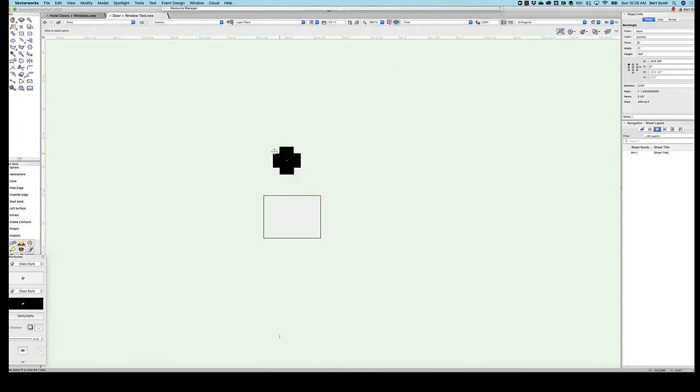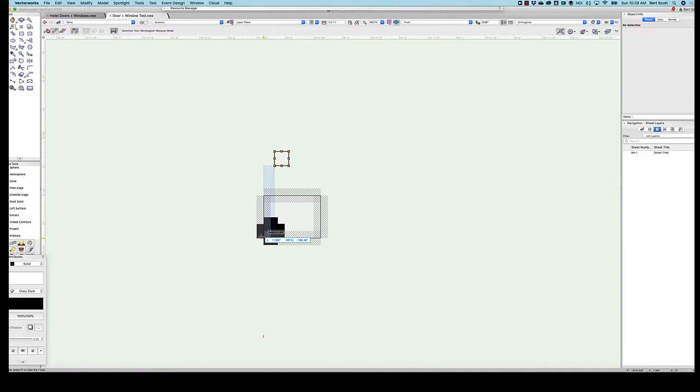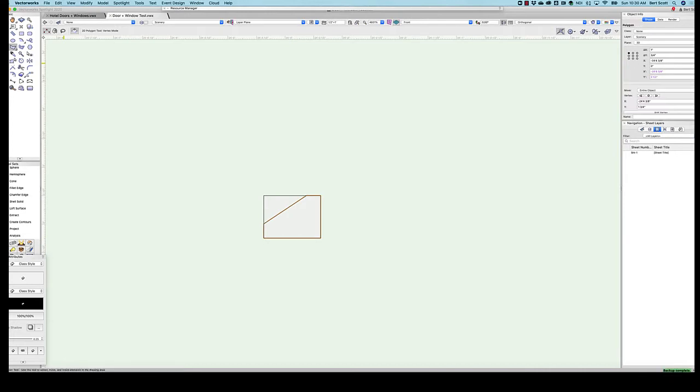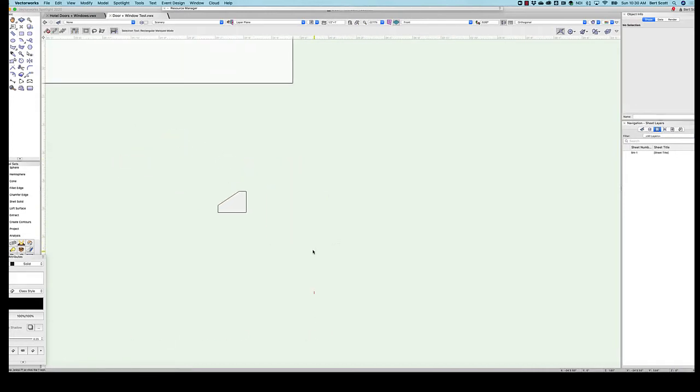There are a bunch of different ways of getting this shape, but this is the way I'm going to choose today. We duplicated that. Then we can use the polygon tool to draw that shape. Okay.